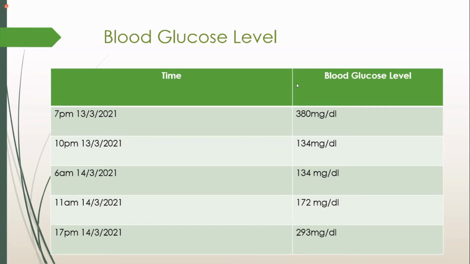Okay, so this is about some blood glucose levels. It fluctuated from 130 to 300 to 400 every single day. I think that it depends on her meals. So I think that she's type 1, because I don't see any patients with type 2 diabetes in hospitals who have an abnormal blood glucose level like that. I don't know.